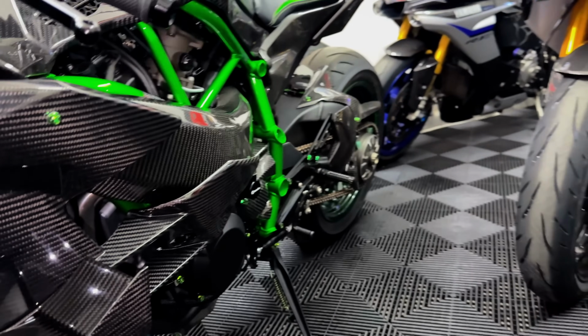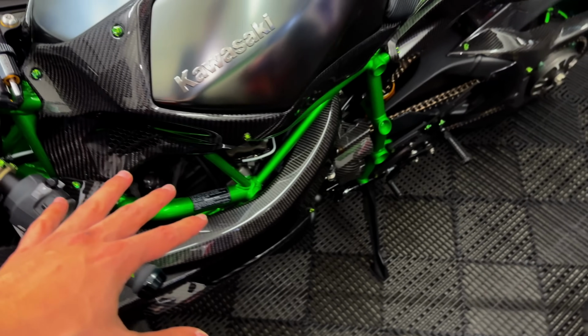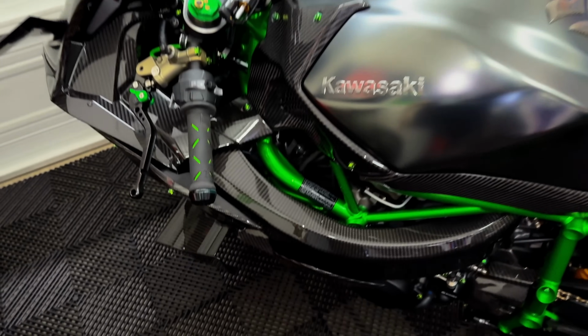Full carbon H2R is finally complete. I am not gonna lie, this other side was way harder. I would rather deal with the coolant, because right over here, if you guys see those cables, let's see if I can show you guys. Nope. Can't show you guys, but you can kinda see right here. There you go, focused. There's this little guy and one under it.